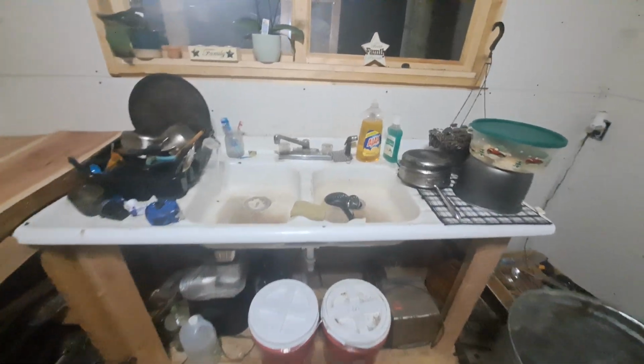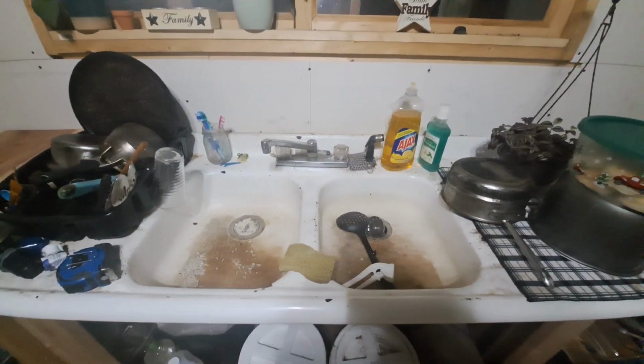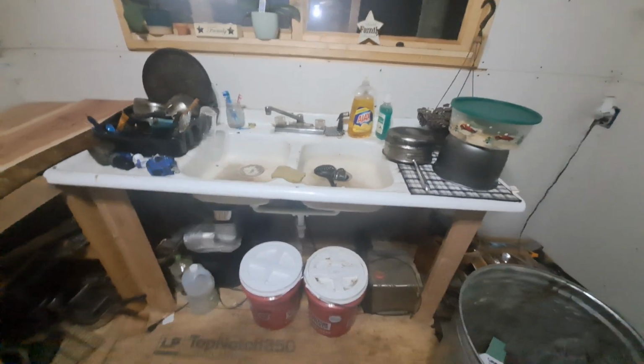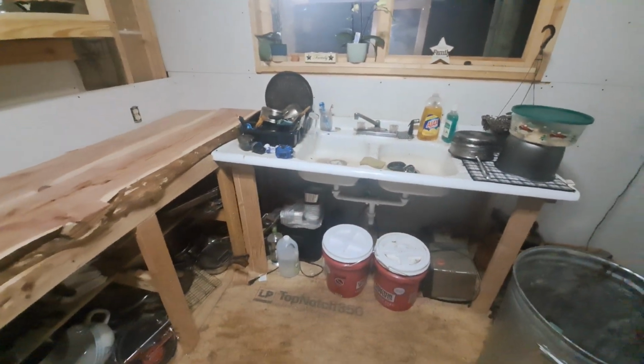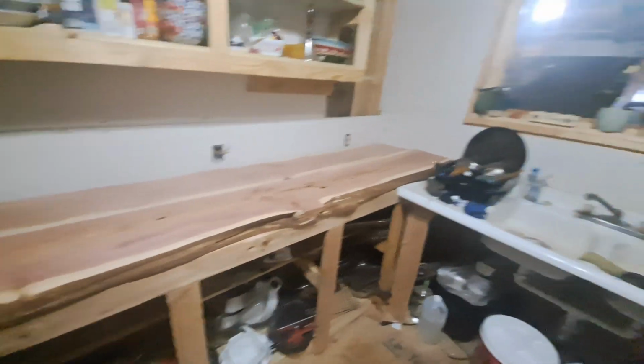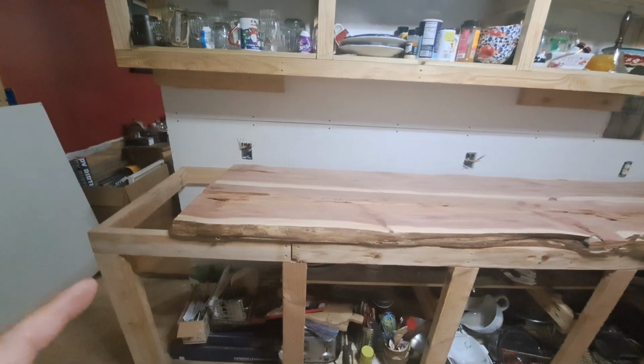Plus, this is not even hand deep in a couple of our pots, and you can't move the sink around, move the faucet around. Even a high neck, they're not deep enough, so I've got a plan. Stay tuned.